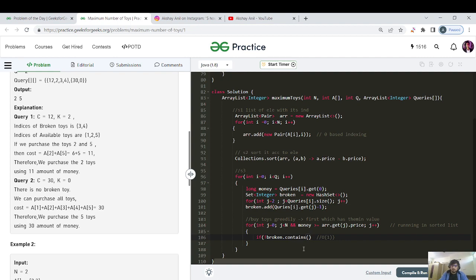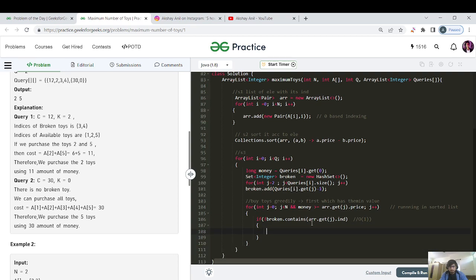So if it's not broken, and index, so what's the index? Array of get of j dot index. This current index which we are operating at, if it's not present in the broken hash set, then use my money. So money will now be deducted by array of get of j dot price, right?